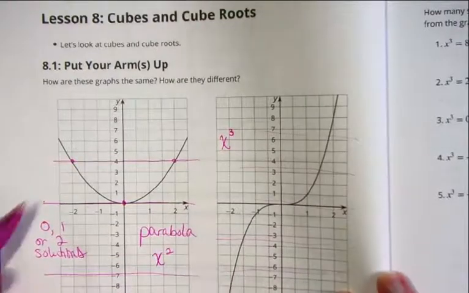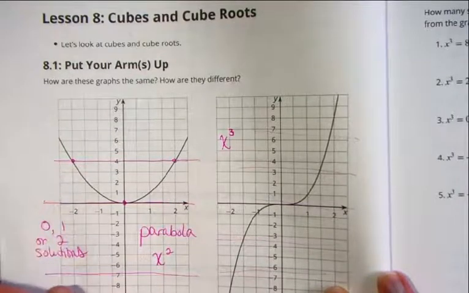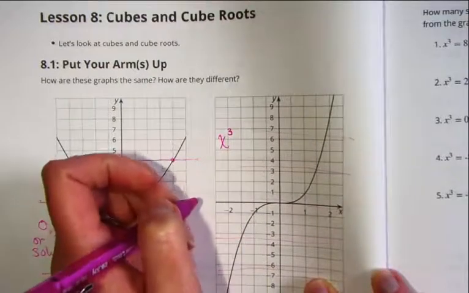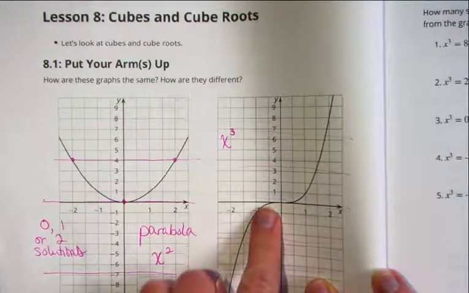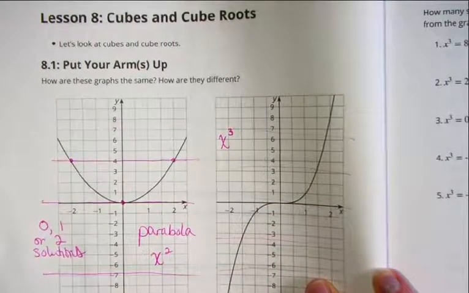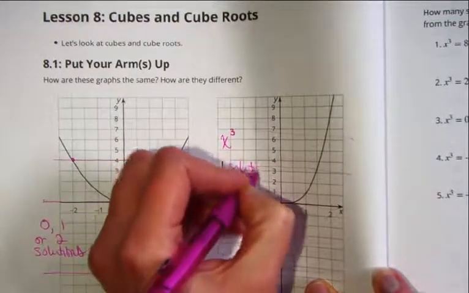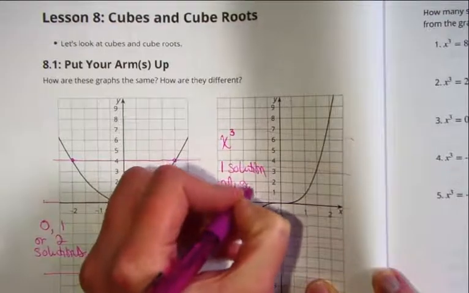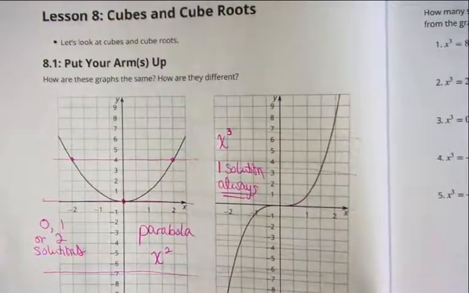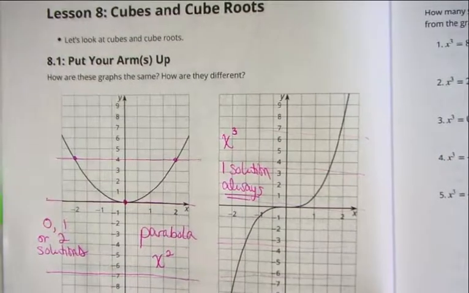So everywhere that we're looking with a cubic function is going to have one value. So when we're taking cube roots of things, we're only going to have one value, but we'll always have one value, even if our output is a negative. So even though it's going down here, we're still going to have values that take answers. So one solution always. I try not to use that word always too much because oftentimes I find there's an exception to the rule. But in this case, we will be finding one value each time.